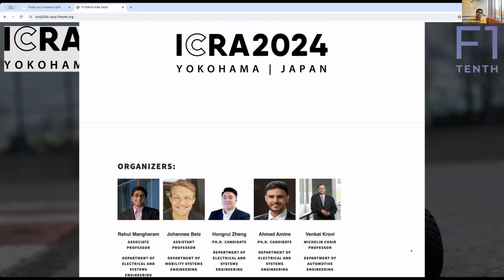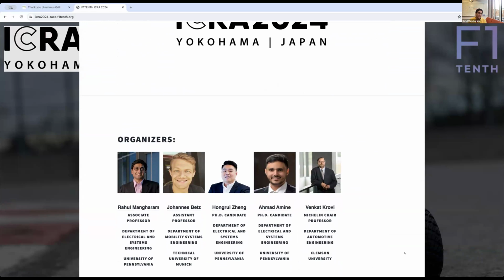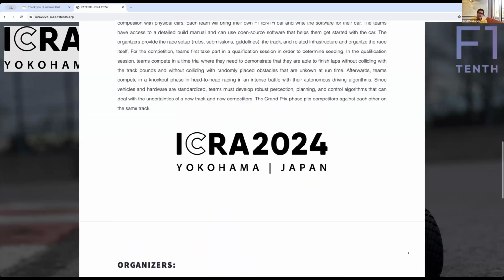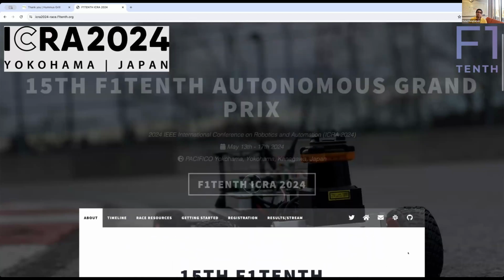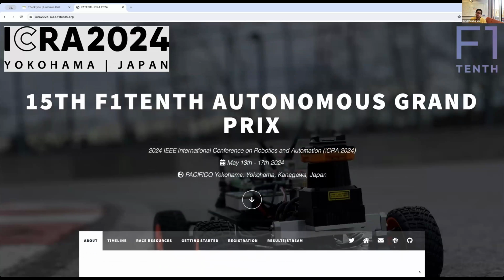But ICRA and IROS would be the two large competitions that we have, besides the IV and ITSC, and a final competition in December is also being discussed with the organizers of CTC, the Control Decision Conference. That will be in Italy, and the University of Modena folks are keen on organizing that. So please share this and also join in. We'll also have a workshop associated with that at ICRA.